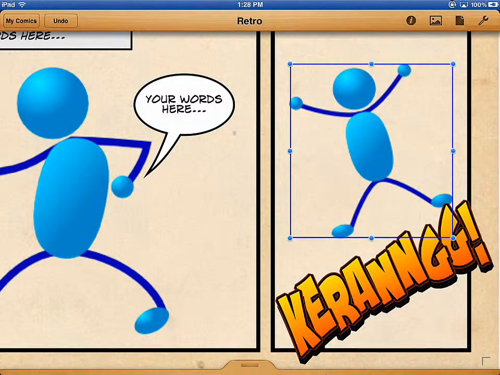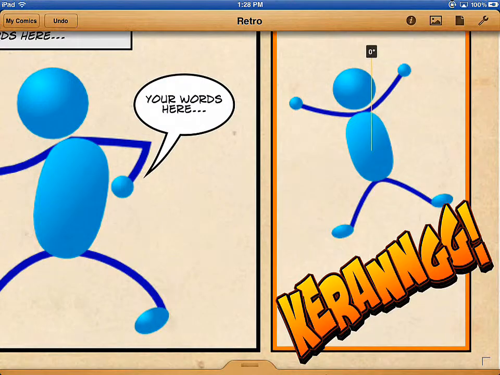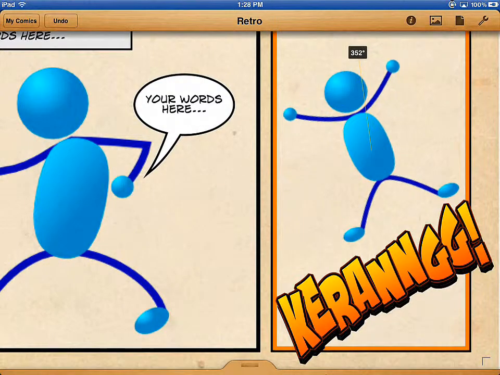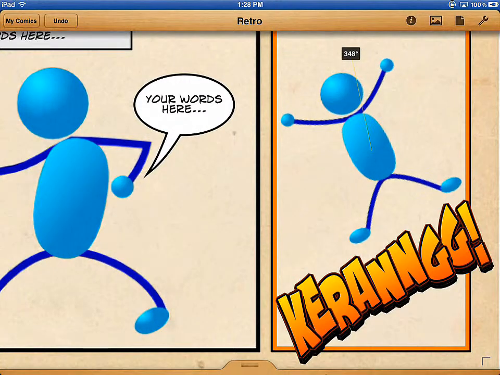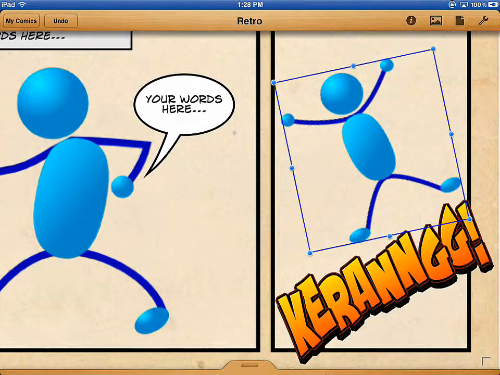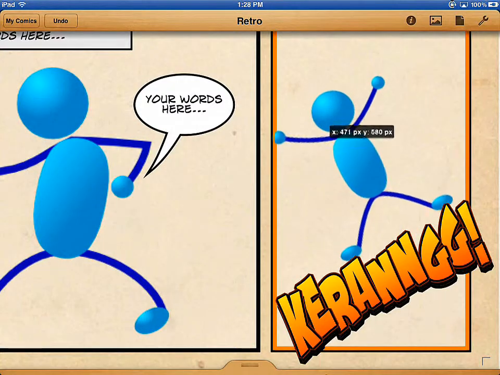If I hold down two fingers within that box and start to turn like I'm going to rotate, the image will rotate as well. And this is why I zoom in, because it's his feet I'm interested in. And it's a little bit tricky to see with my big old hands in the way. So I've turned him. I'm going to grab one finger, press and hold, and I'm going to bring him down a little bit.